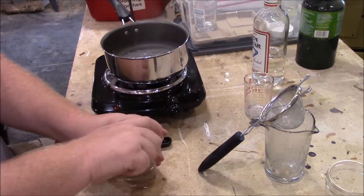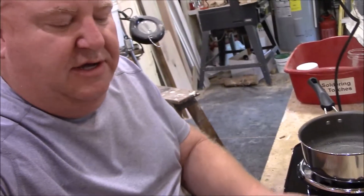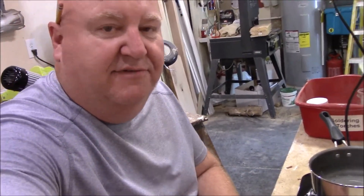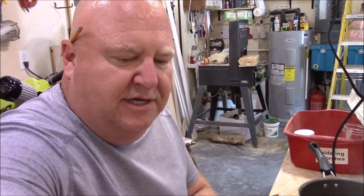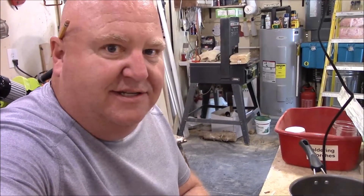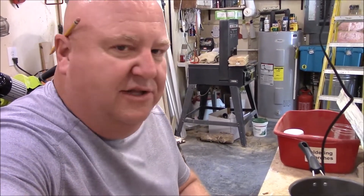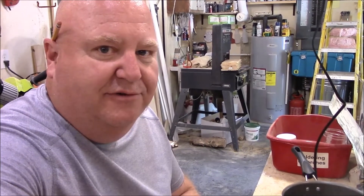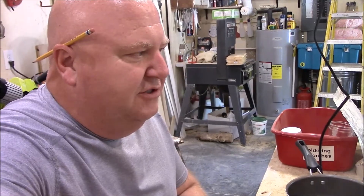One thing's for sure — I don't like to put this oxalic acid and leave it on the fogger very long because it can corrode and clog up your fogger. The plastic parts inside can melt, so you want to minimize the time that the oxalic acid is actually in the fogger. Take distilled water with you to clean out the fogger after you've done your fogging — that's another video we'll show here in just a minute.